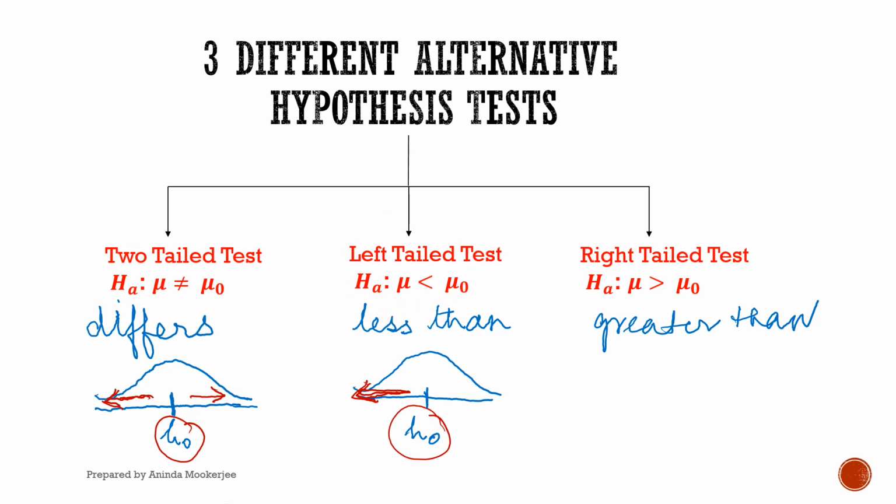And then finally, when we claim it is greater than the null hypothesis mean, we are essentially saying, if this is where the null hypothesis mean is located, that no, it's actually greater than the null hypothesis mean. It's located to the right. So that's what makes it a right-tailed test. For the time being, just understand that there is a tailed test type associated with each of these alternative hypothesis statements.